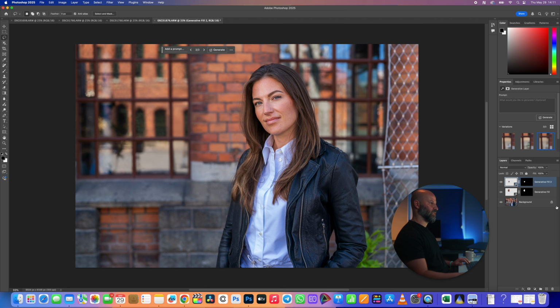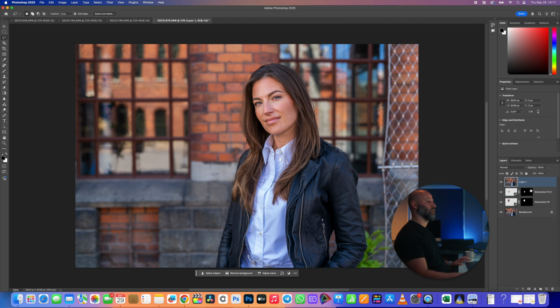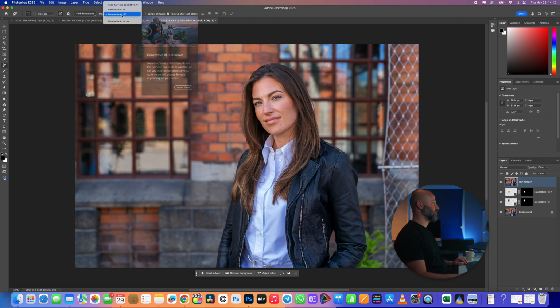So once that is done, what I do, I mark all the photos, Shift, right? Then I press Shift, Command, Option, E. This is on Mac, I don't know how it works on Windows. Create another layer, and on this layer we just write skin retouch, just so we know what we are doing. Then we go over here to the remove tool, press this one. Make sure that generator AF is off, because if it's on, it just takes so long.